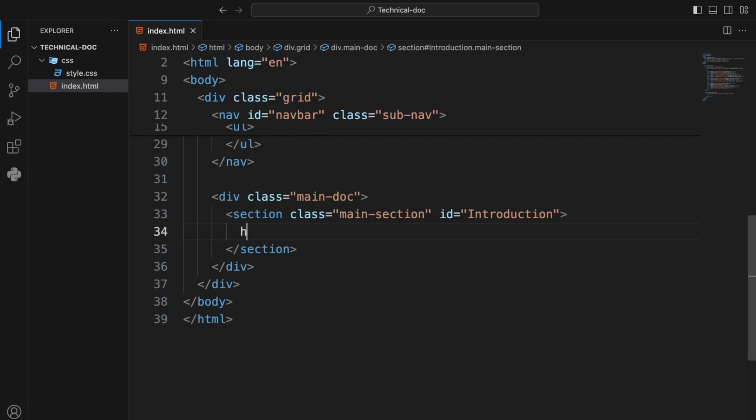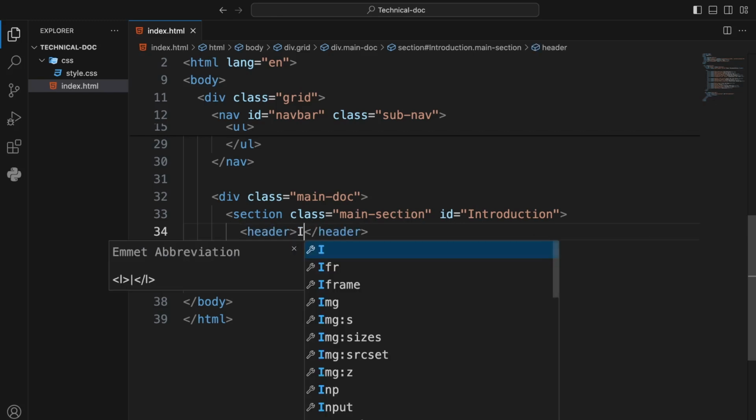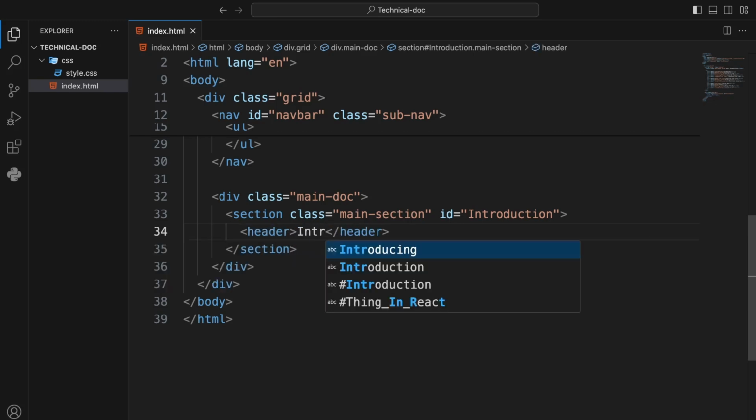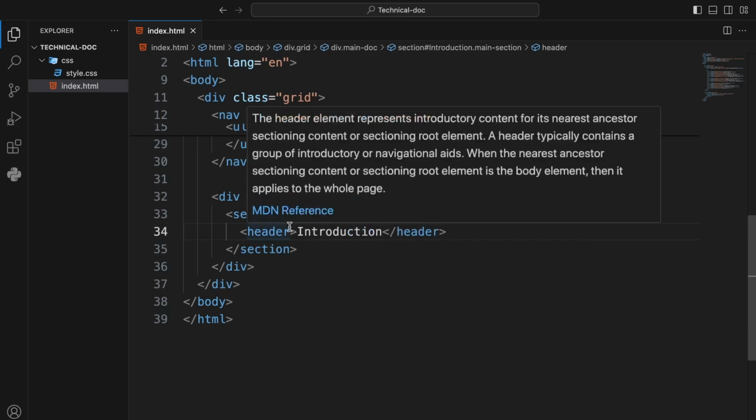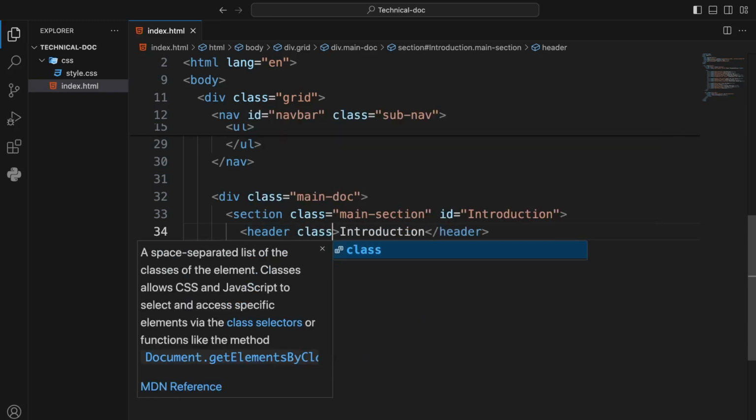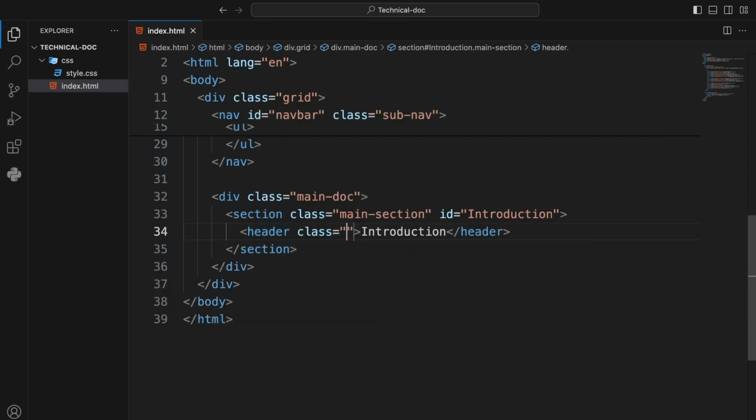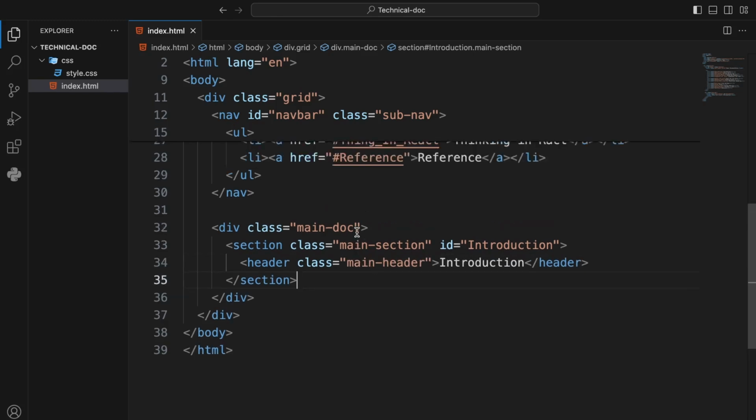So let's give it a header, and let's give the content as introduction, and then we have a class, and we're just going to name it main-header. One thing you will note is some of these classes will be global, they will be reused in other places.